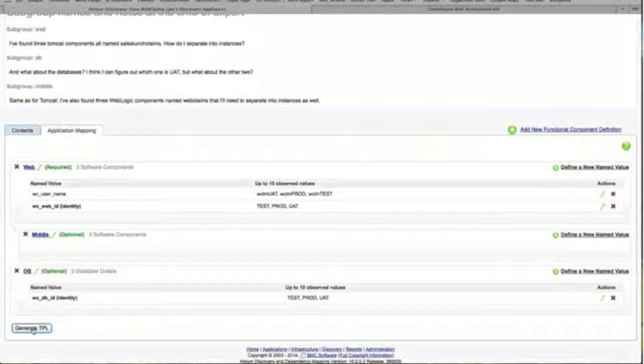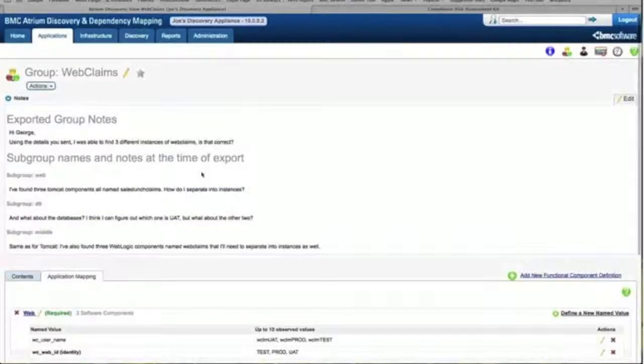Now, by mapping it down to the level of the component itself, rather than from server to server, what happens is if I move my database from server A to server B, I don't break the model that I've built in my CMDB. I simply update the model to show that that database is now running on a different server. And that's the idea behind how the ADDM functions as far as creating these application map definitions.